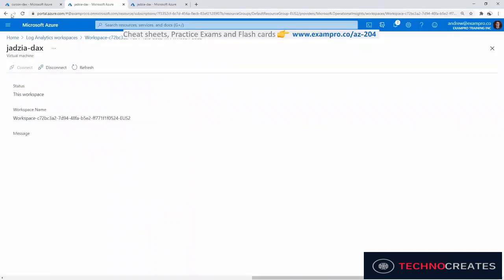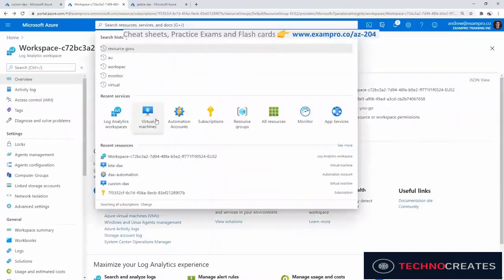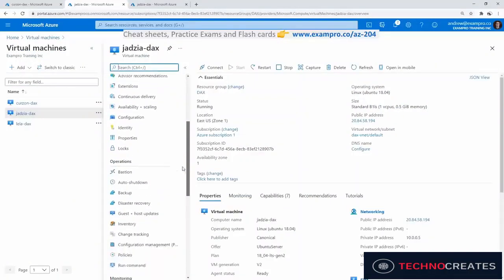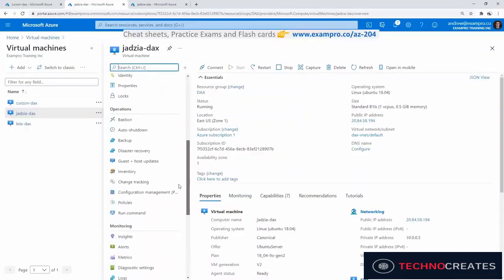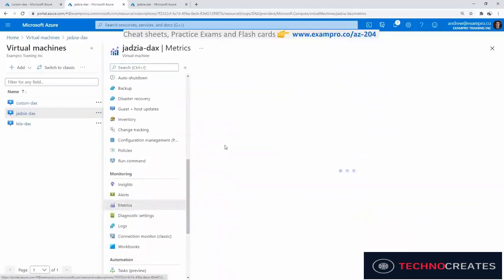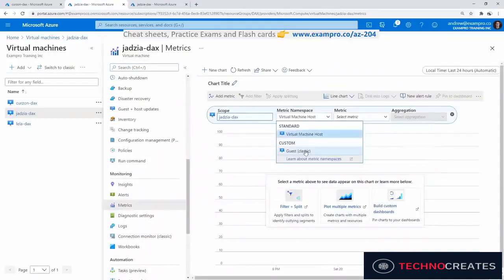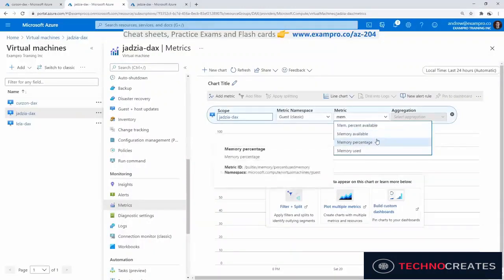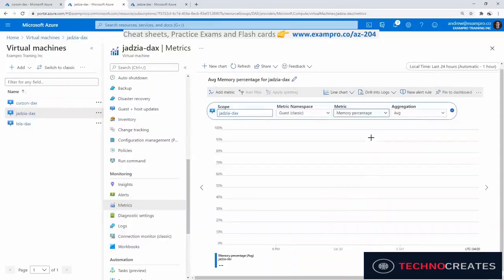If we go into the Jadzia one, which is the one we were waiting for this entire time, we should hopefully be able to see some metrics. So if we go down here and we choose guest metrics, I want something with memory here, like percentage. Okay, so it's still not showing me anything, and that's fine.